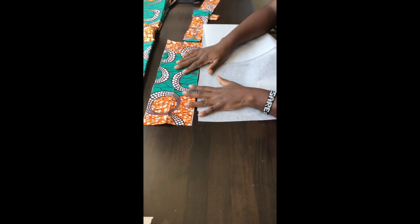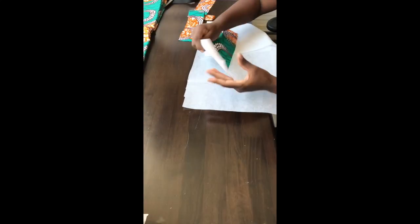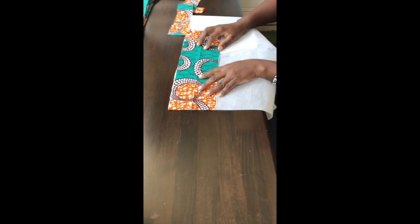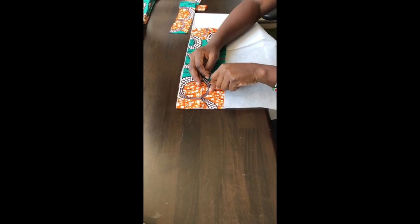And then you're going to take this to the machine. So the shiny part is the glue part. That's the one that is going to bond to the wrong side of the fabric, as you can see here. So you're going to put it together. After you have cut, put it together and iron from the fabric side so that it melts the glue to bond with the fabric.